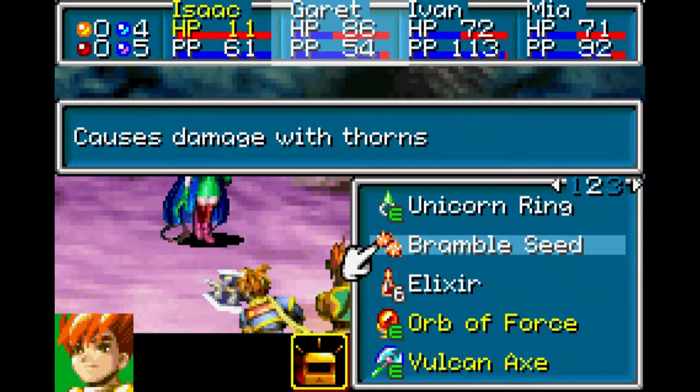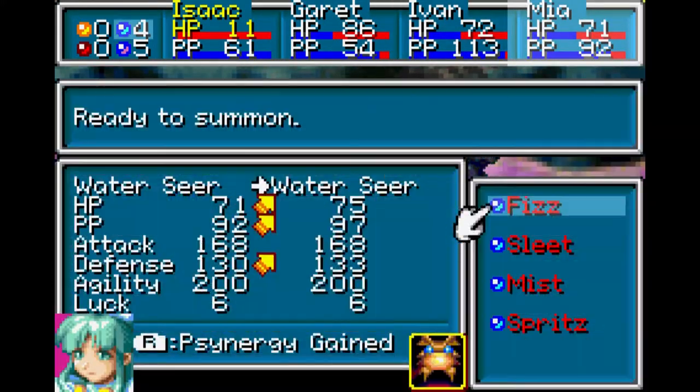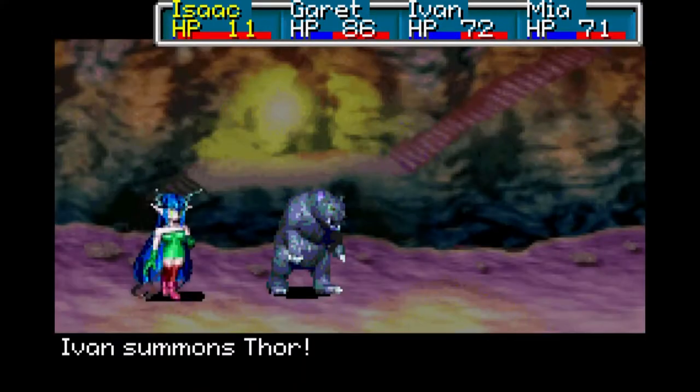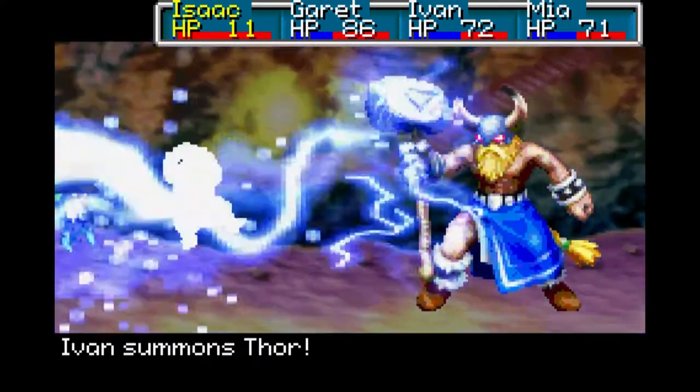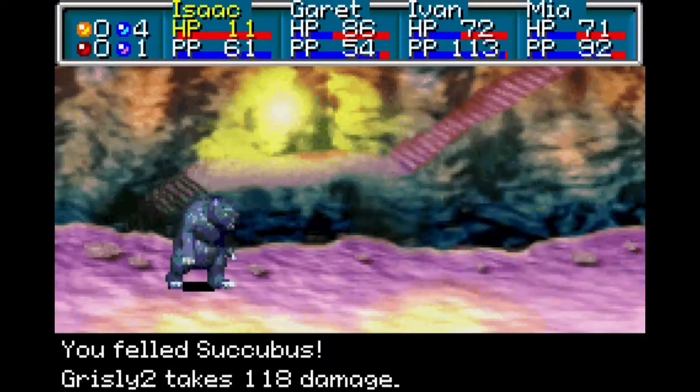Wait, I got a Stack of Dice? Wow, weird. I wonder what happens if I try to use this. Let's see. I've never actually tried this before. It's a big waste, but I'm really curious what happens. This should kill them all, I hope. I pray. We won't even have enough time to see. Garrett's gonna be the slowest guy. He's not gonna have time to use the Bramble Seed. I might have to experiment with that later, though.